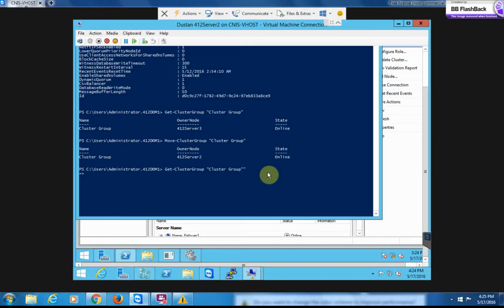Come on. This will show that all the cluster resources have been moved. After that, we can close the PowerShell and this activity's done. I'm trying to be patient with it here. Come on. What's going on with you?